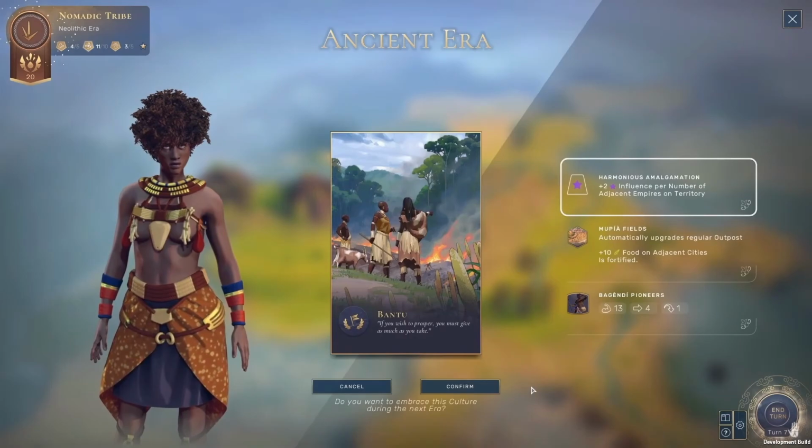And to reinforce this idea of a peaceful expansion to match their historical background, the legacy trait of harmonious amalgamation provides 2 points of influence per number of adjacent empires on territories, meaning that the more neighbors you have, the more influence you will earn. This can be seen as an added incentive to aggressively expand in the early game, but it does carry some risk as your newfound neighbors might not be so friendly.